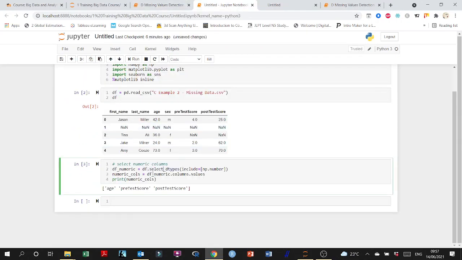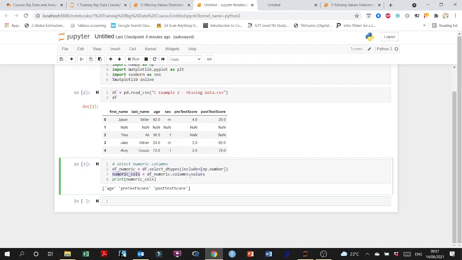Now we are using select_dtypes with include equals np.number, where np.number is the numpy number type. The numeric columns go into this df numeric, and we put them in columns and values, and print the numeric columns.